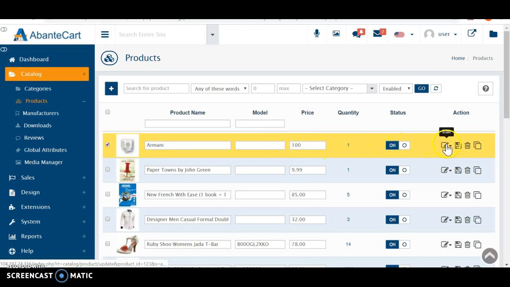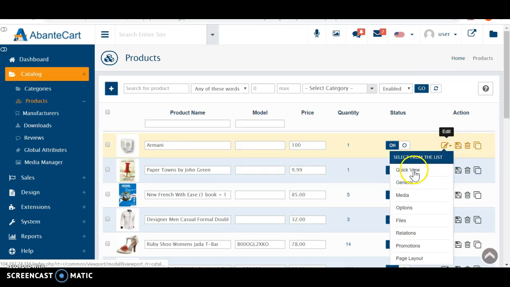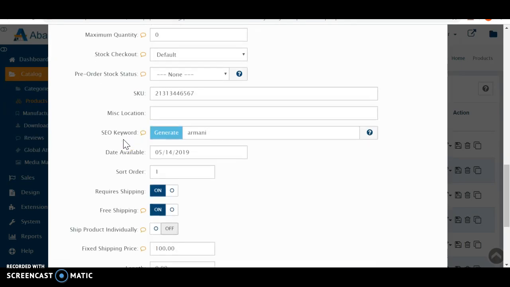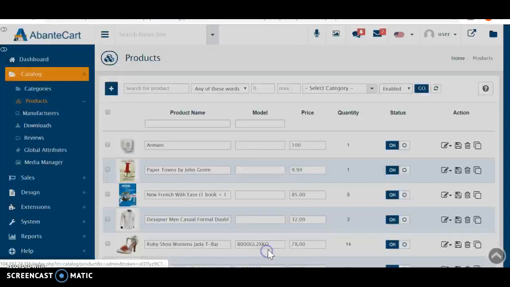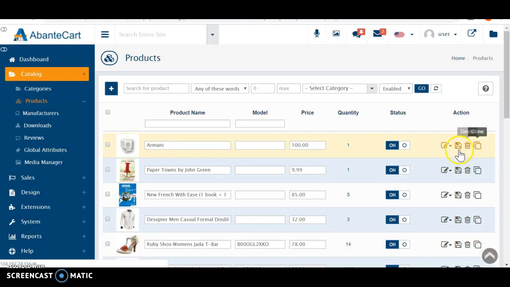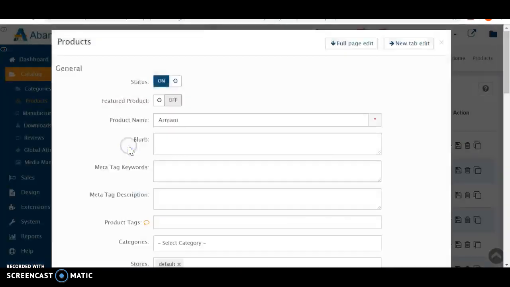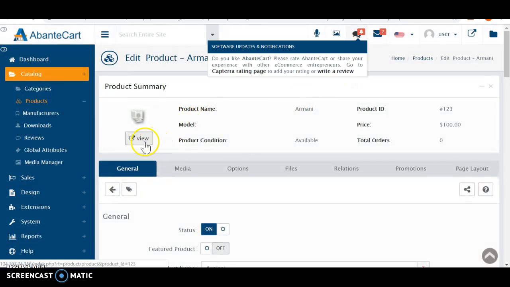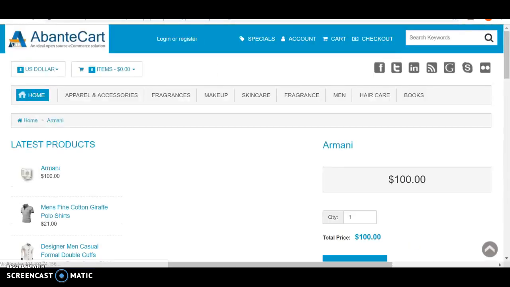And let's do edit. Quick view. Let's see what's going on. How can we add a picture? Where did it go? View.